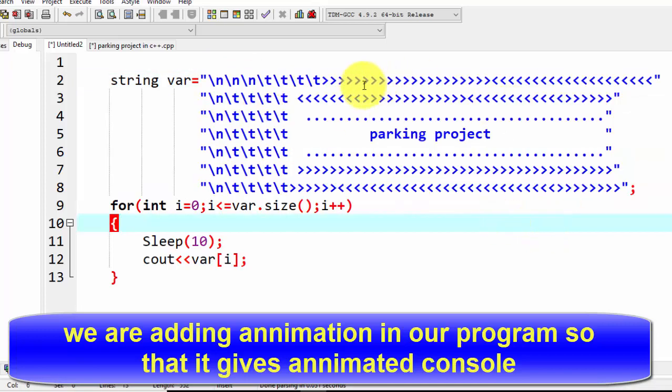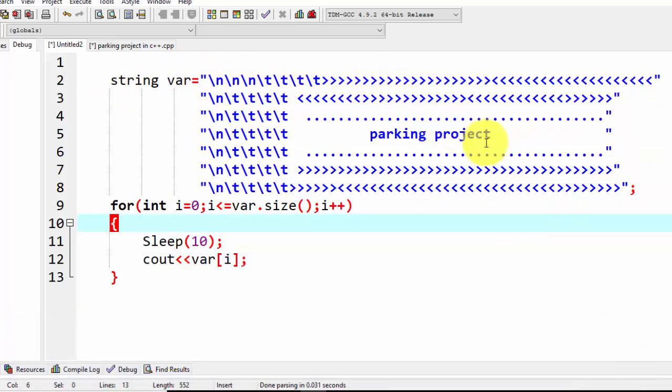So you can simply take a single variable and store your whole lines in this variable, maybe 10, 60, 20, and at the end of the last line put a single semicolon. For that you have to run a loop.